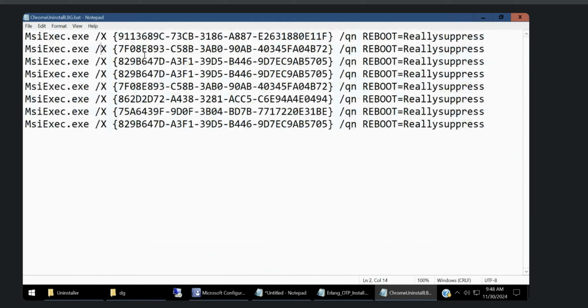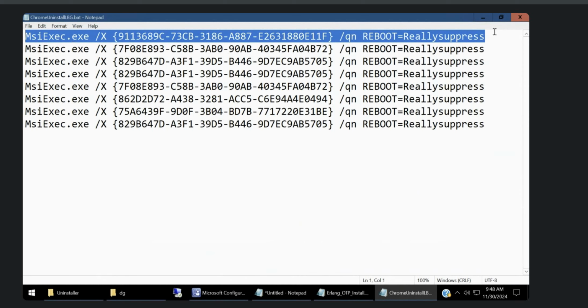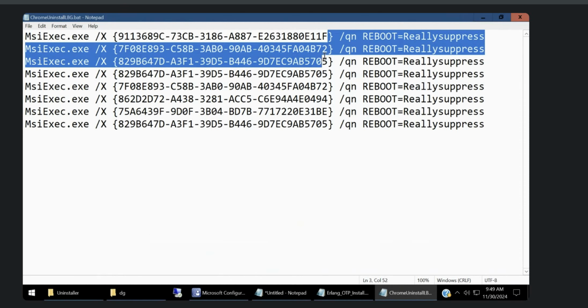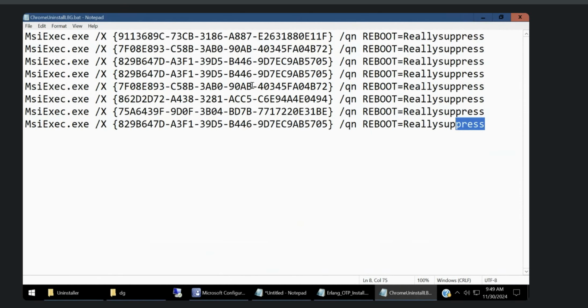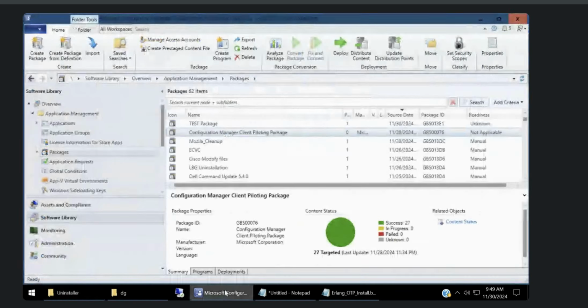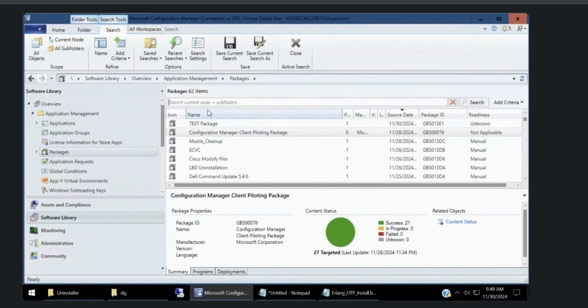See, this is a simple script. Nothing is there in this script. It is a normal kind of script. In this script, I am uninstalling this many GUIDs, some 8 GUIDs, which means I am uninstalling 8 kinds of Chrome application versions. Some machines have previous versions of Chrome in them, and I have to uninstall Chrome from those machines. So instead of going to one machine at a time, I have placed all the GUIDs in one place, saved it as a bash script, and I am running that script for the user. How am I running it? The same way I just showed you.